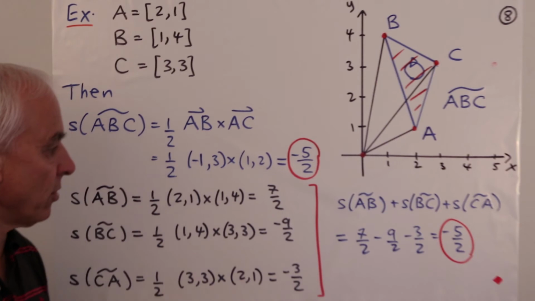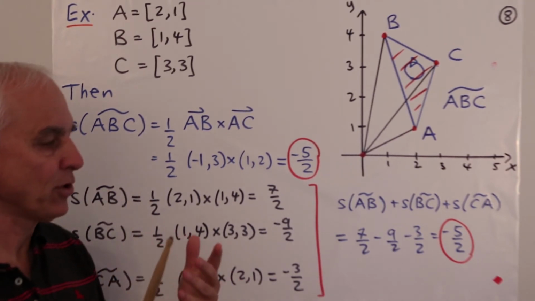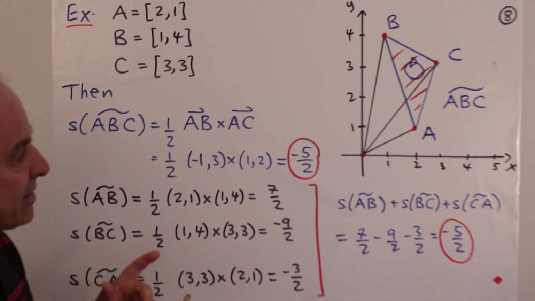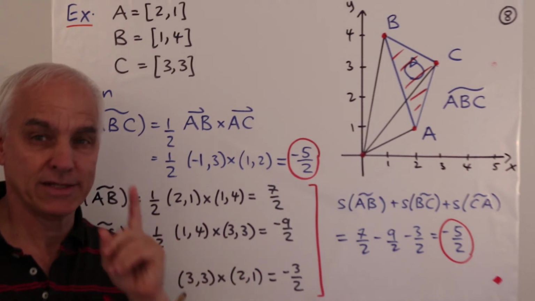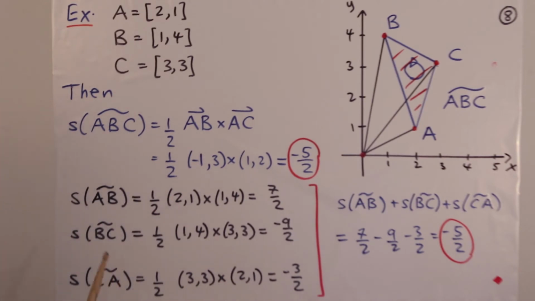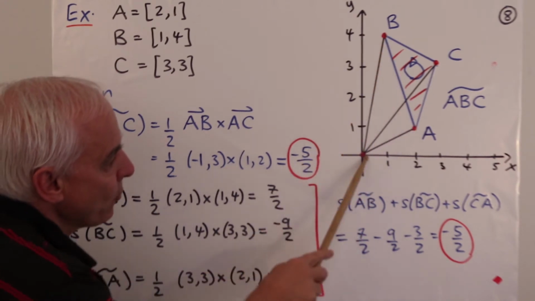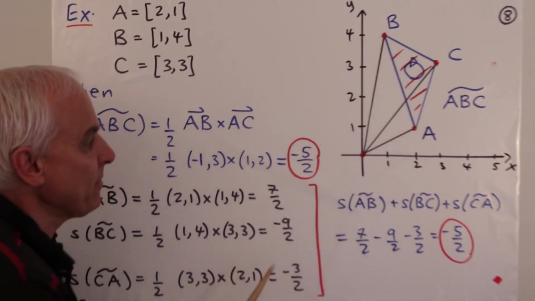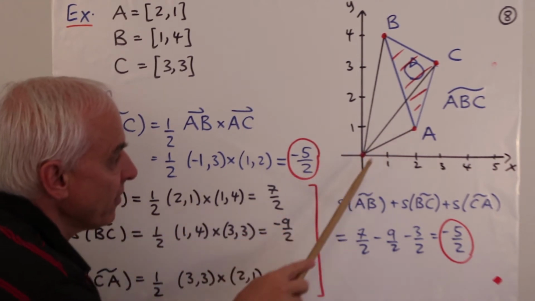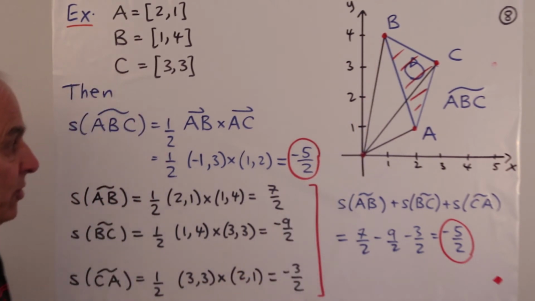Great. Okay, that's cool. But now let's illustrate how it would work if we looked at the other side of the previous theorem. Let's look at the signed areas of the 3 oriented sides. Let's look at AB first. Okay. So with AB, the oriented triangle OAB, we calculate its signed area just by taking the cross product of the vector here times the vector there, and dividing by 2.